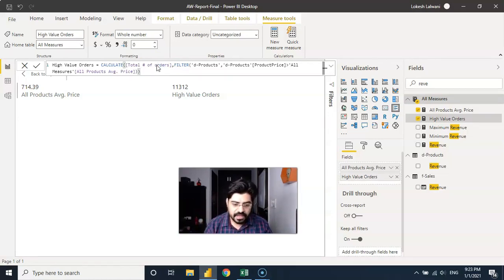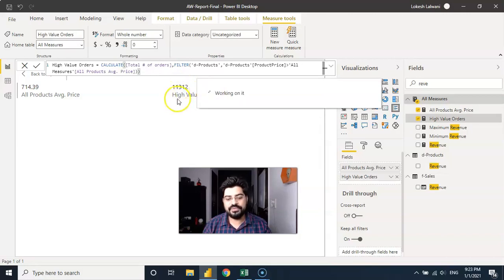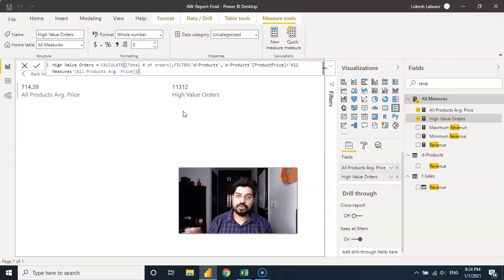Enter. And still you will find that we will be getting the right value without any error. It means we are good to go. We are having the right calculation in place. So by this, I wanted to explain to you that sometimes you will face such kinds of problems, and there is nothing standard as such. The moment you move forward and start learning more and more DAX functions, you will get to know the limitations of such functions, right? And later on you will become comfortable with that.